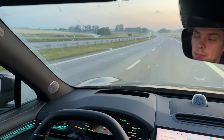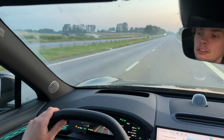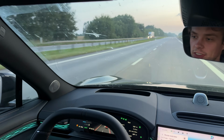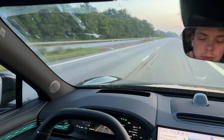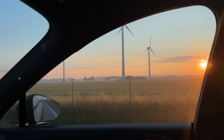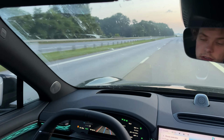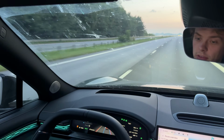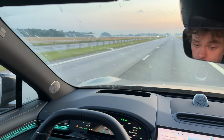It will be exciting to see if we make it all the way back to the charger, but the charger is not on top of a hill or anything like that. Wow, that bump deactivated the lane keep assist. There we go. So shouldn't be any issue if we get to 10% right before the charger or anything like that. The route planner says that we need a charge to make it back to the charger, but this route planner is a little bit pessimistic, I would say. Very pessimistic.